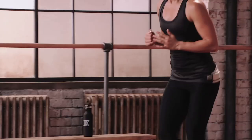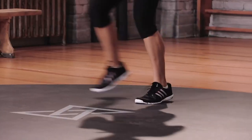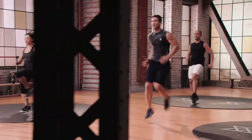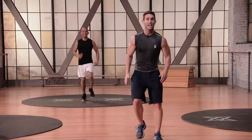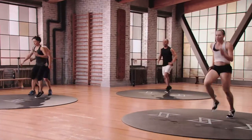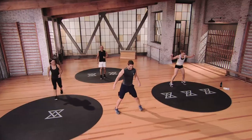Keep pushing. And I want us to high knee forward to the end of that ladder, high knee back to the back of that ladder. Here we go in 3, 2, 1. High knee and back. High knee and back. High knee. Come on, guys. And back. Let's go, guys. Keep it moving, right? Move with me. High knees. Back. We're still here, right? We got 25 seconds. Push with me till the end. Let's go. And back. And forward. And back. And forward. And let's switch it over like this.